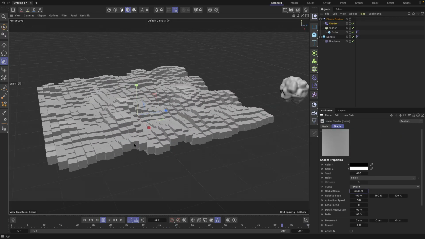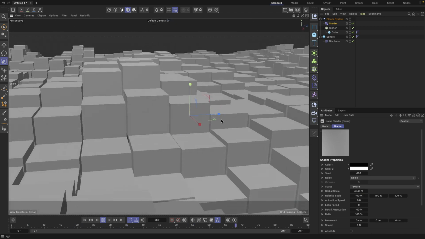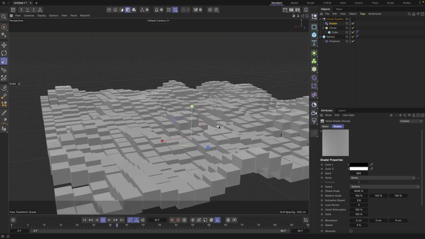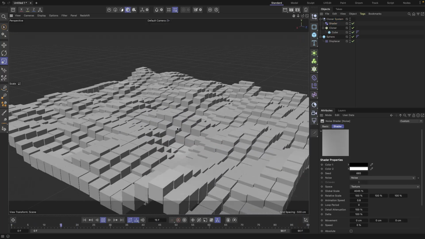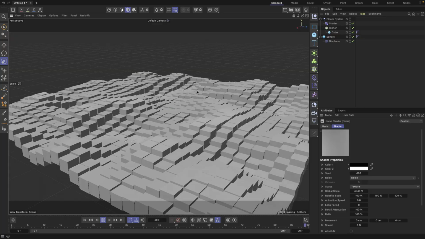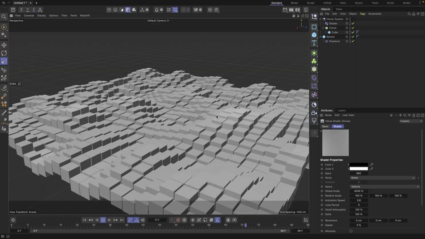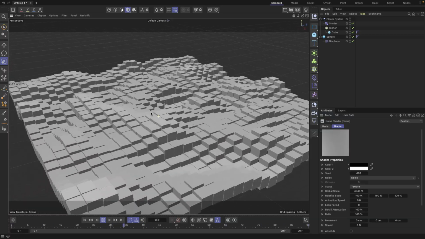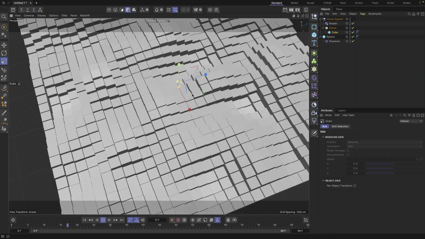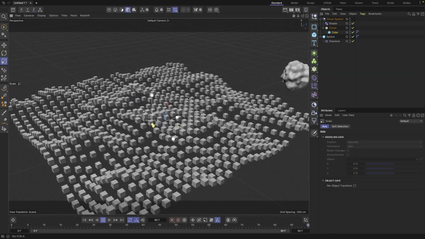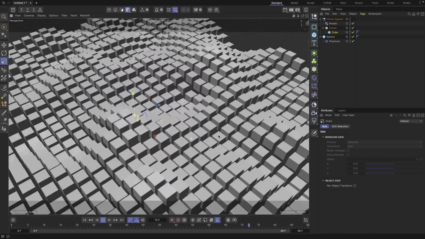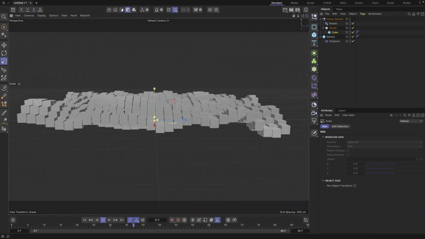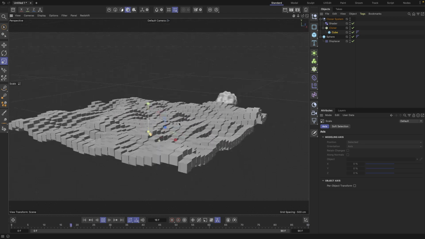So let me increase this so that it becomes like a plane with moving cubes like this. Okay. So we'll create a physics simulation in which a ball rolls around these moving cubes. I'll be showing you another property. So if your scene looks something like this, increase the scale of the cubes so that they barely touch each other, like this maybe, so that a ball won't fall down between those cubes.